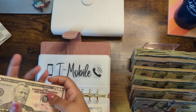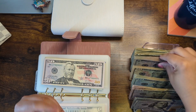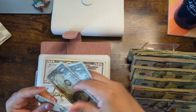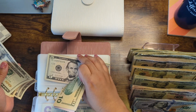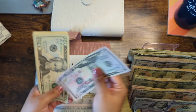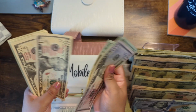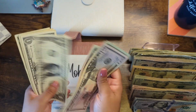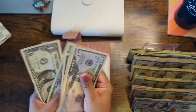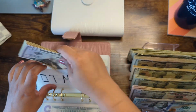Okay. T-Mobile is getting $39. I need to focus. 20, 30, 35, 36, 37, 38, and $39. Okay, so let's see how much we have in T-Mobile. 50, 70, 90, 100, 150, 170, 190, 210, 220, 230, 235, 240, 245, 246, 247, 248, 249, 250, 251, 252, 253, 254, 255, and 256. So $156 is what I have in T-Mobile.